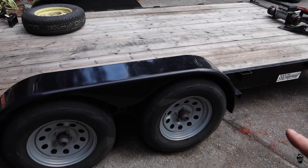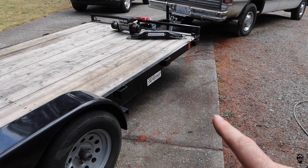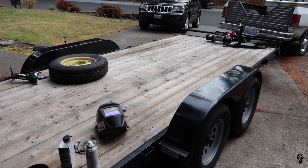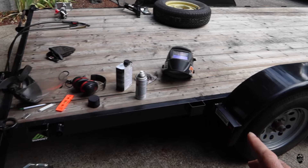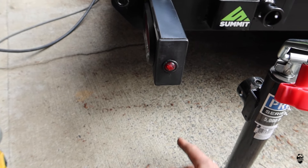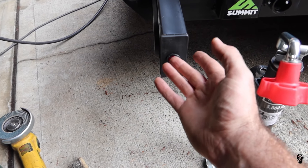I apologize ahead of time for the road noise because I cannot do this inside the garage — I am outside in the driveway working on this. This is a Summit Alpine Series 7k trailer, 16 foot deck, and I bought it brand new a little over two years ago and I've literally done nothing to it. I don't even think I've washed it. So today was one of the first times I've actually cleaned it, washed it, and got it ready to start welding on and working on. The only issue I've had is this little plastic end cap with the light fell out and broke. The light is fine, but I replaced this piece right here, which was only like $3 on Amazon.